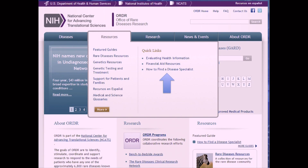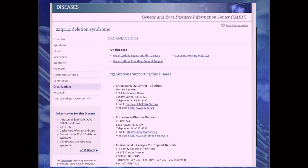The first step to finding a specialist is to see if there is a condition or support group for your condition. Many support groups have medical advisors and lists of healthcare professionals recommended by their members. Through the support group, you may also be able to connect with other patients and ask about who they would recommend. Check the organization section of the GARD disease pages to see if a support group for your condition is listed.